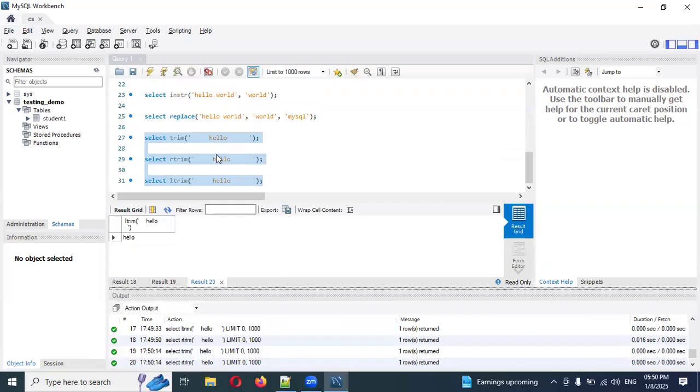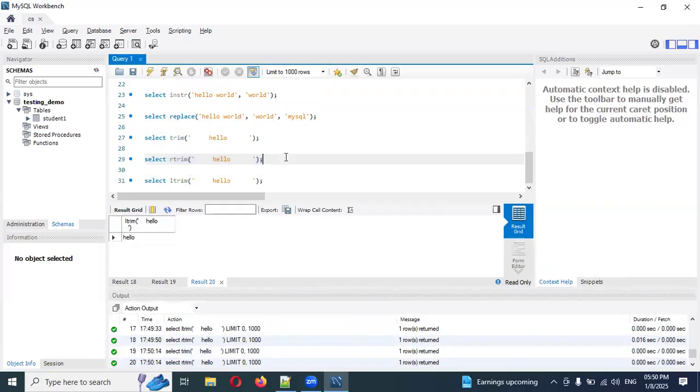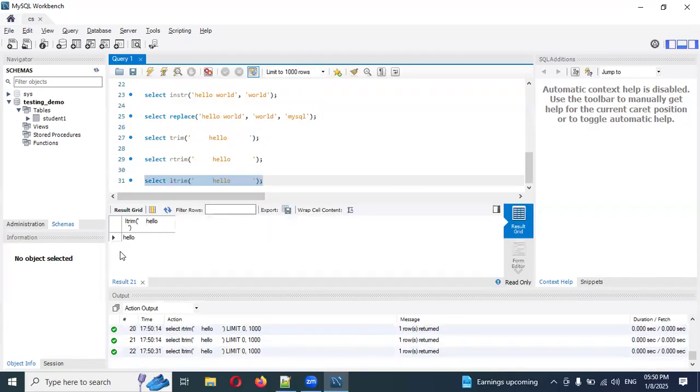If you use only one, it is automatic. See, now here there is a space, but it is not displaying properly. Like this we can use.